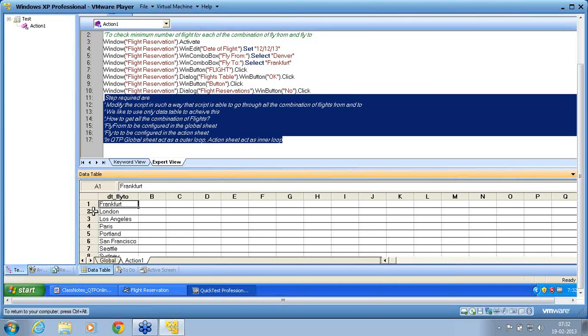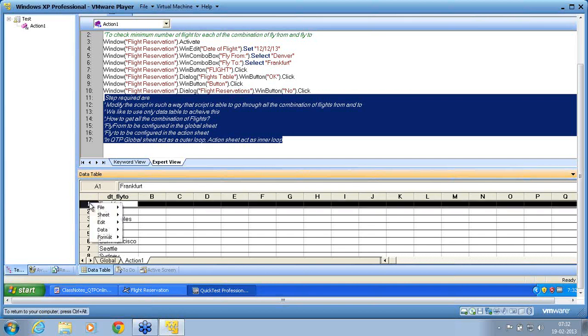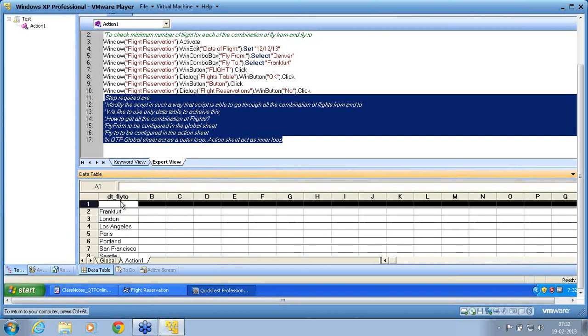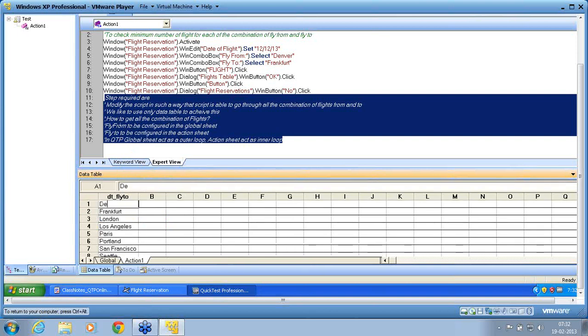So if I try to introduce that Denver into the to sheet, I just like to insert a line. I type in the value. You may think that it is a mistake. So I introduce the Denver now. So what happens if I configure it and run the script? How is the script going to run? We'll see that now. How to configure a data sheet to the script?